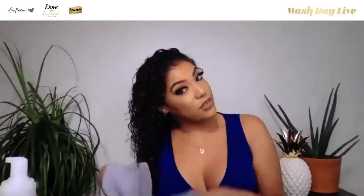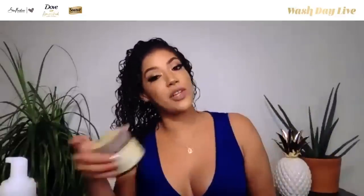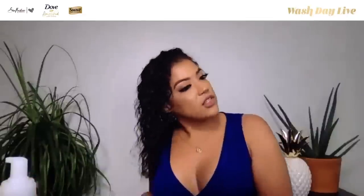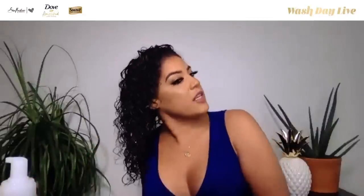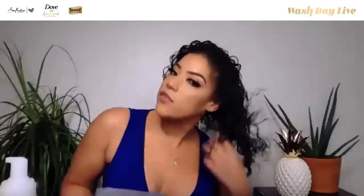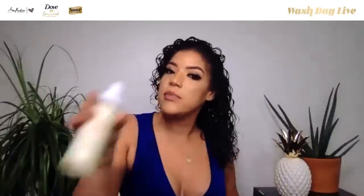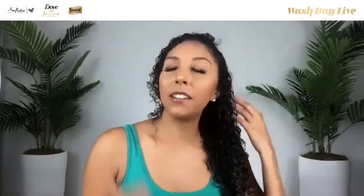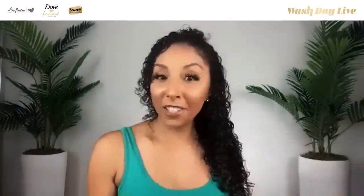Here we go. Just scrunch out my excess water and product. I just used a little bit of the gel. That's all I needed. And now I'm just going to scrunch a little bit. This is going to speed up the drying process for me, and it lets me get an idea. I like to examine my hair before I start the diffusing process just to see if any areas need a little bit more love. And my hair actually doesn't feel dripping wet anymore. If your hair is still dripping wet, definitely get a microfiber towel, not a regular towel, or a cotton t-shirt, and then just scrunch like Felicia just did.